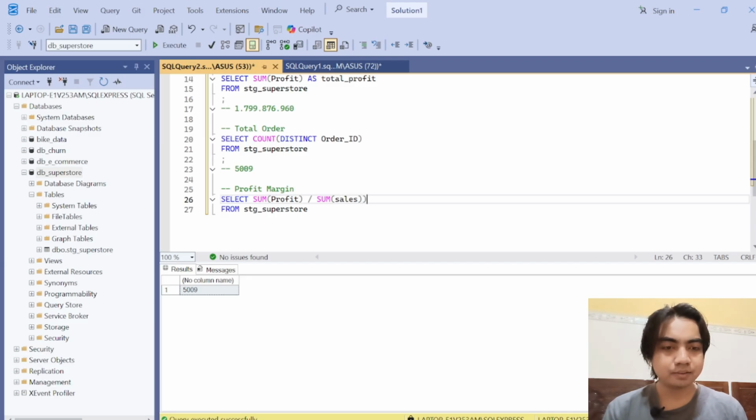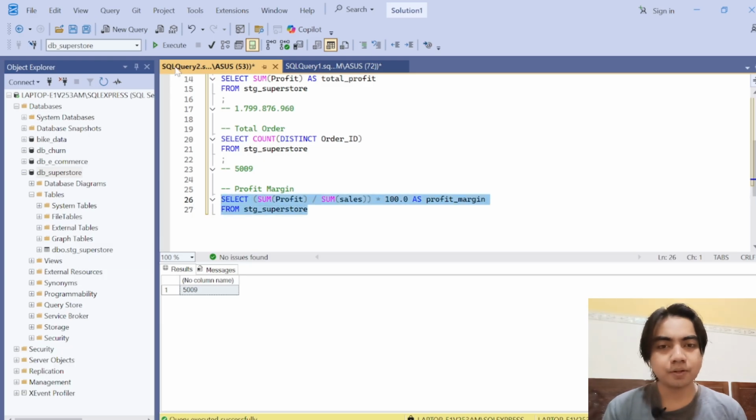And then let's put it inside like this, multiplied by 100, as profit margin. So this is the profit margin formula.